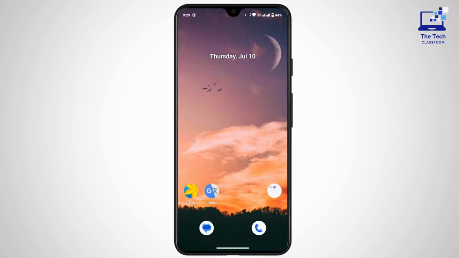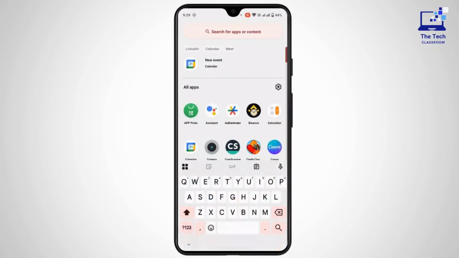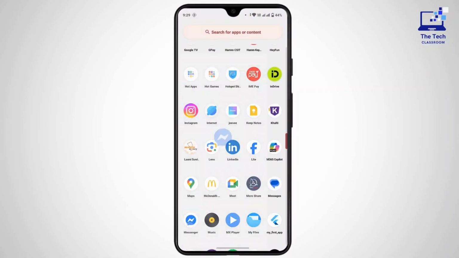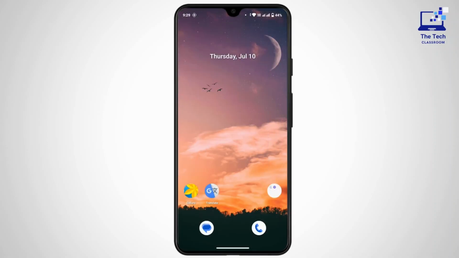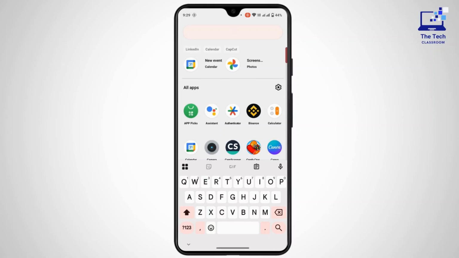If that still does not help you, and if you are opening Messenger on your device, make sure to close Messenger completely. After that, give it a fresh restart, as a simple refresh can also help you solve your problem. Then restart your application again and try to send the picture again.